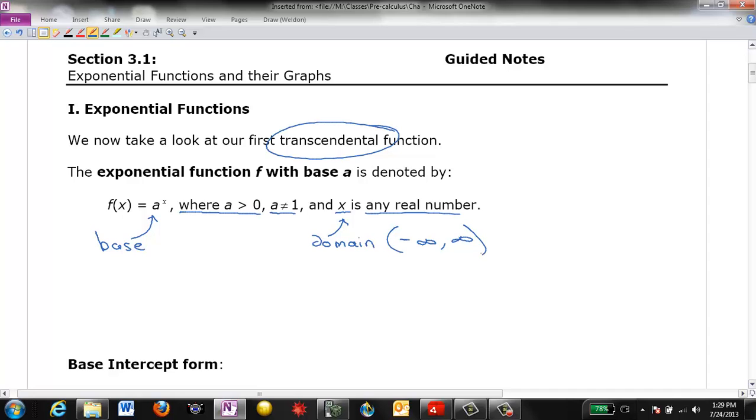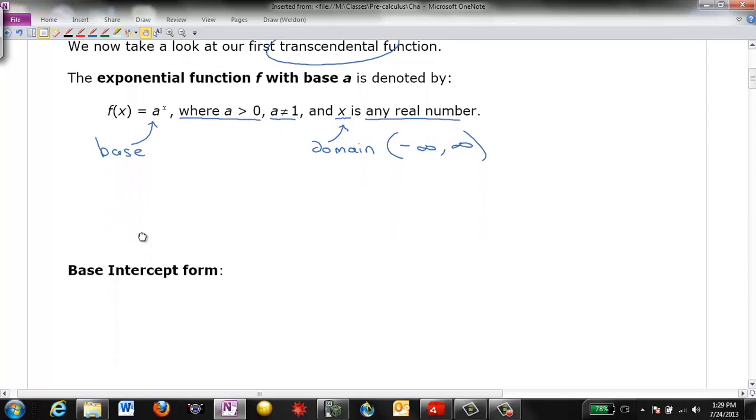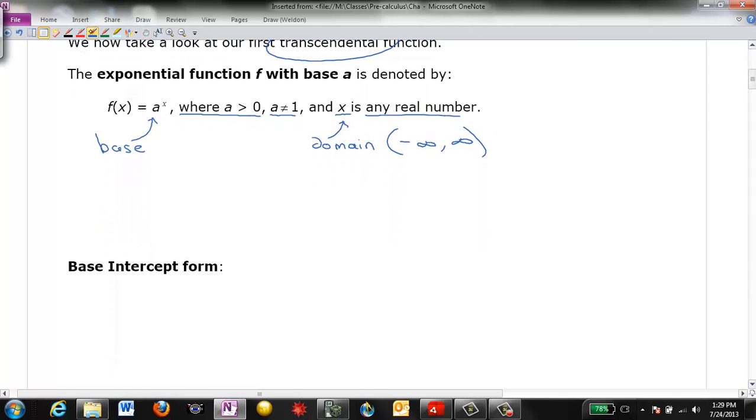Okay, so we're going to talk about range a little bit later, but first, let's just talk about what this a to the x represents. Okay, so what is this a to the x? Well, as with any exponent, an exponent represents a repeated multiplication. So we have a to the x is going to be the same thing as saying a times a times a dot dot dot x times, right? So we're going to repeat this multiplication as many times as x tells us to. So for instance, if I said x was 2, this would be a squared, and we would have a times a. So that's essentially what that is telling us to do.